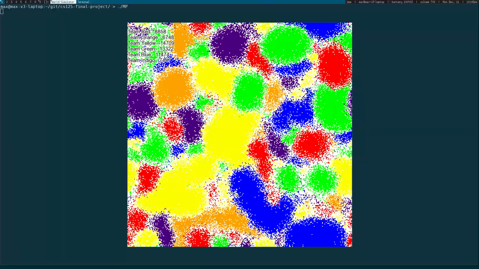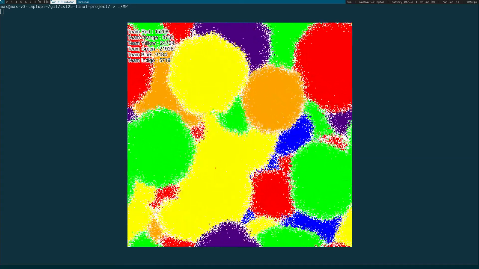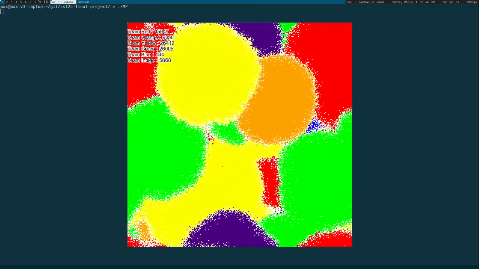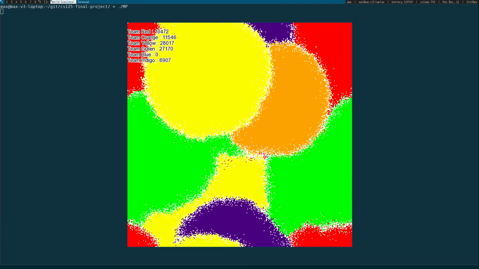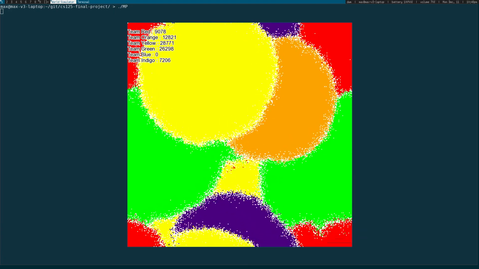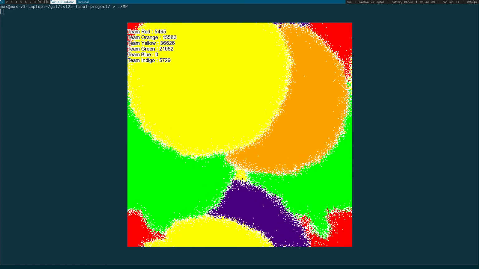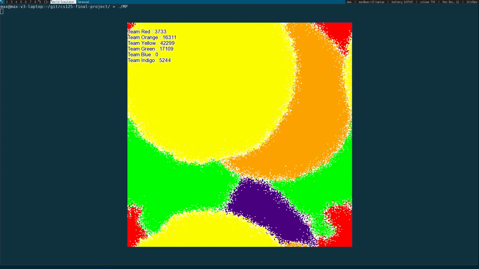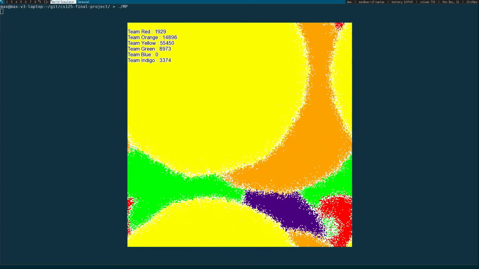Remember how I said that one pixel could move to the spot of another pixel? Well, once that happens, the world will compare the strength levels of those 2 pixels. The one with the higher strength value gets to occupy that spot, and the other one dies or loses. Once that happens, for all of the pixels, the world then checks to see if each pixel will reproduce. Each pixel has a 1 in 10 chance of reproducing every step, and it will progenate to one of the 8 squares that surround it.